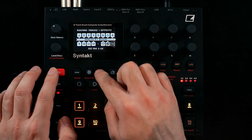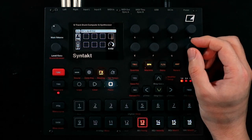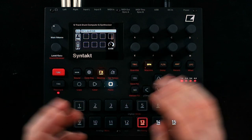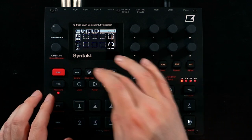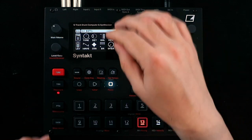So again, we can just come into the FX, just bring that drive down a bit. As we bring in more things, there's going to be less headroom in it, so that makes sense. So I think maybe we tune this one up a bit.